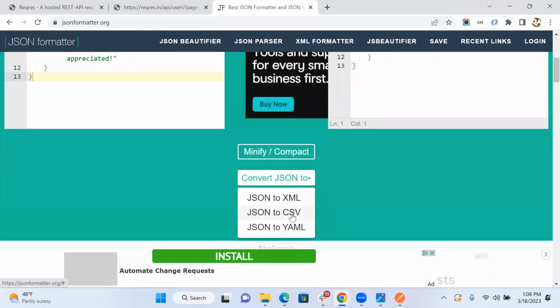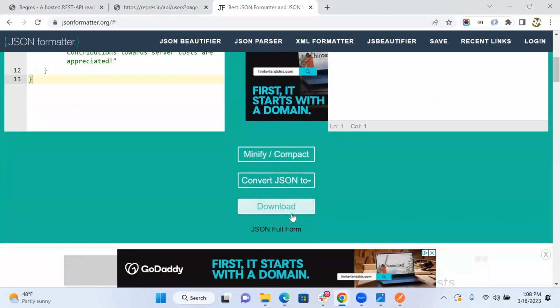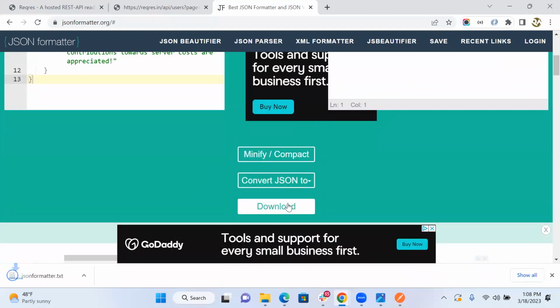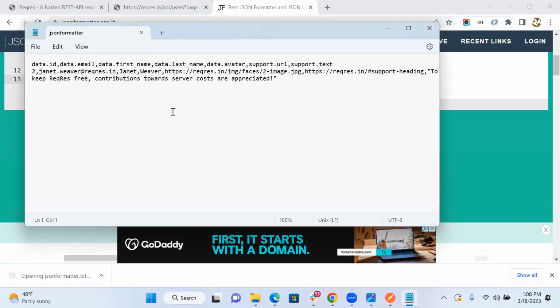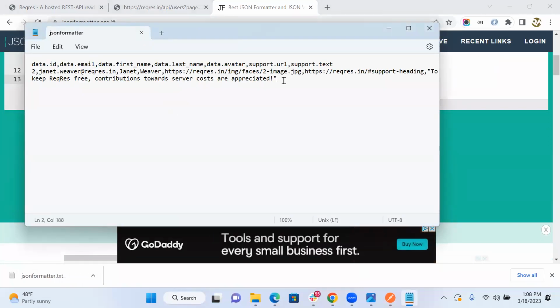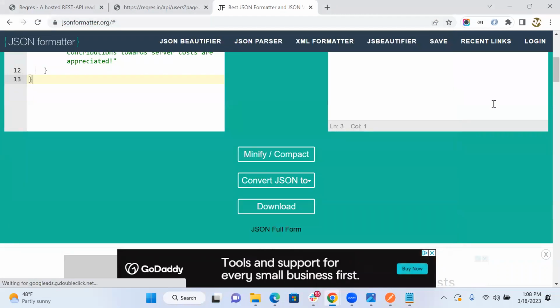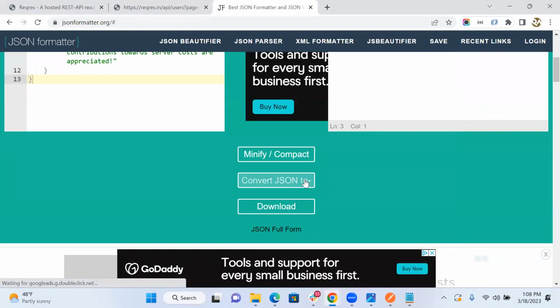Now CSV is, you know, the Excel format, right? When you click CSV, maybe you can download, you see, this is the JSON format as TXT. And now you get the data with the commas separated, right? All this data. And now you can copy this into Excel, and there are some formatters that will convert the actual JSON format into Excel. And you can look at that, right?